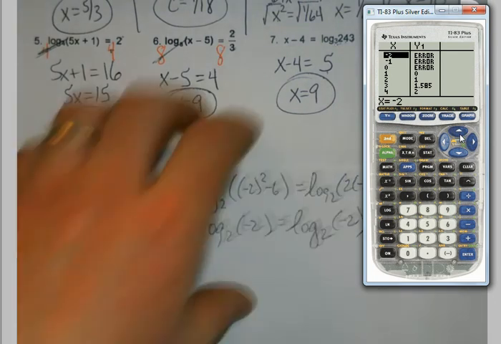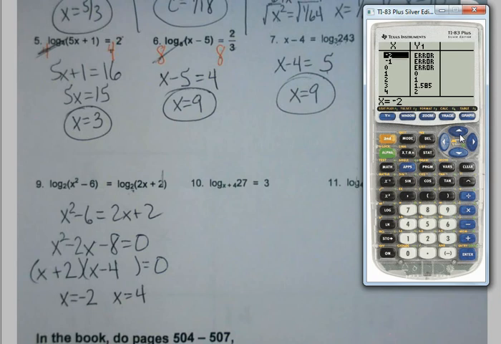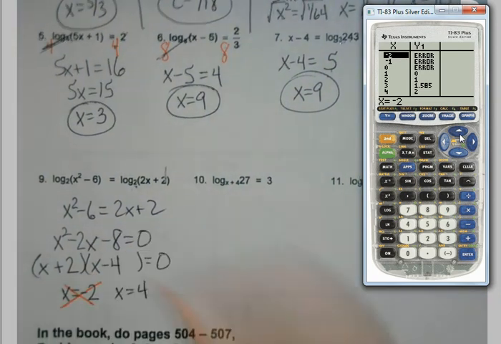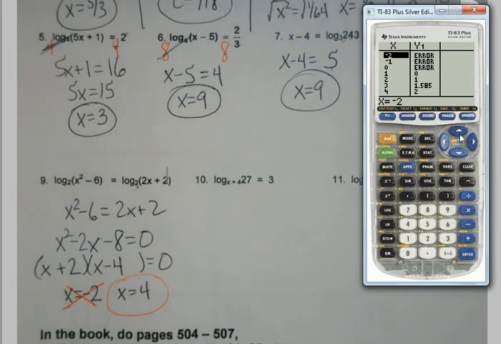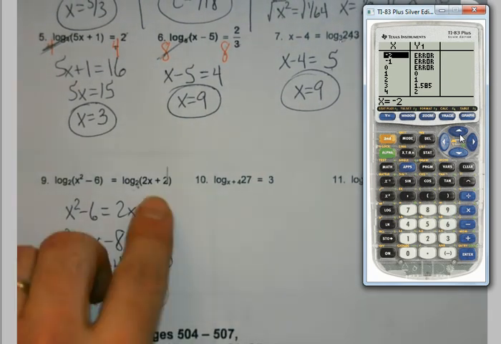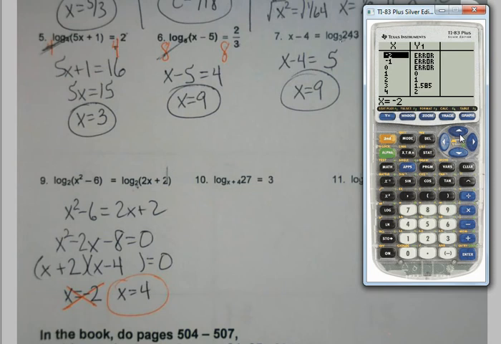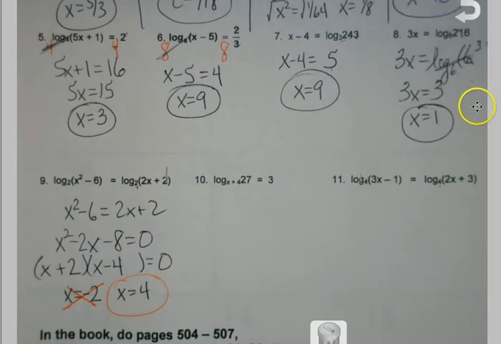So when I get into a situation like that, I do have to take a minute to make sure it's not making it negative. Because if it does, that solution isn't going to work. The positive numbers will, as long as it keeps the value inside there positive. But whenever we get a negative log number in there, it's just not going to work. So you do have to be a little bit careful on those. They are easier, but you just have that extra little something to keep track of.